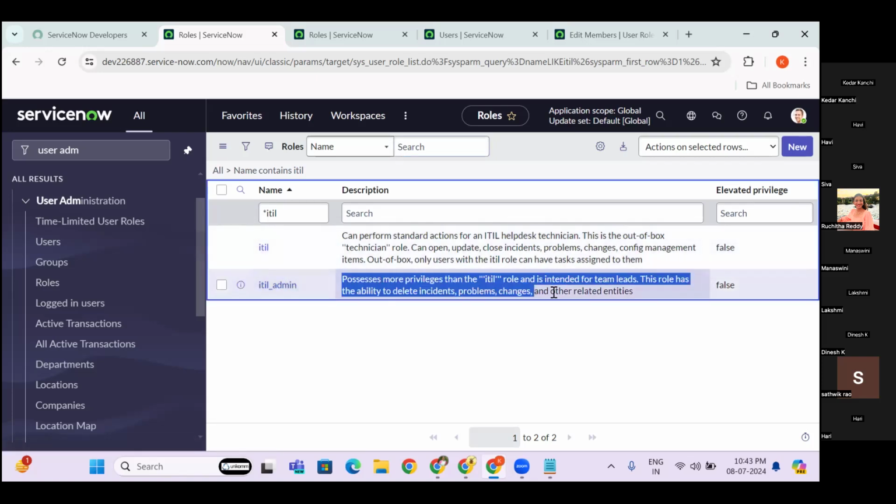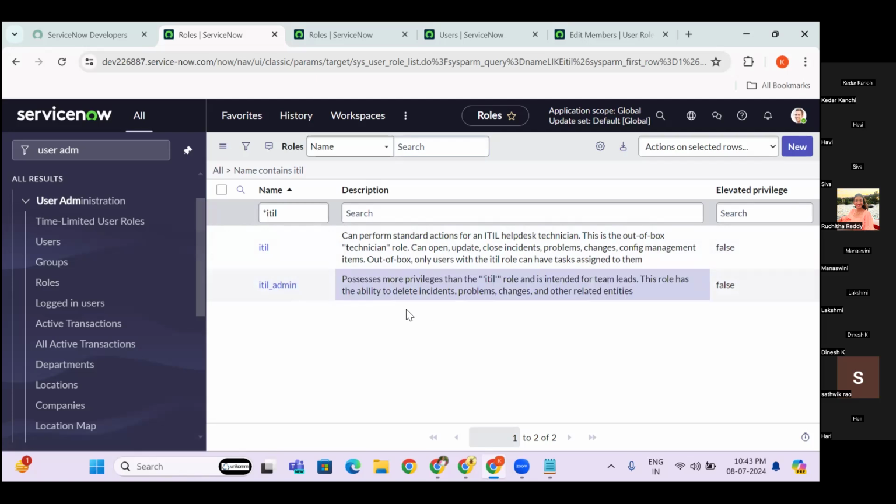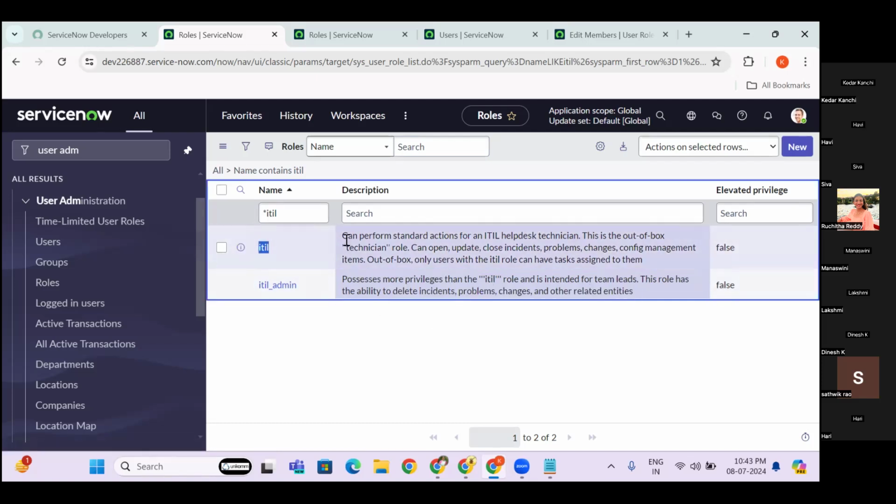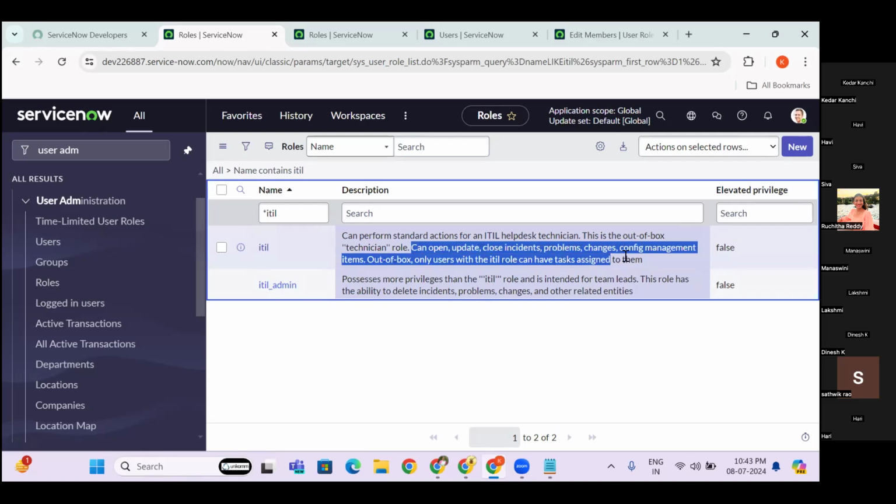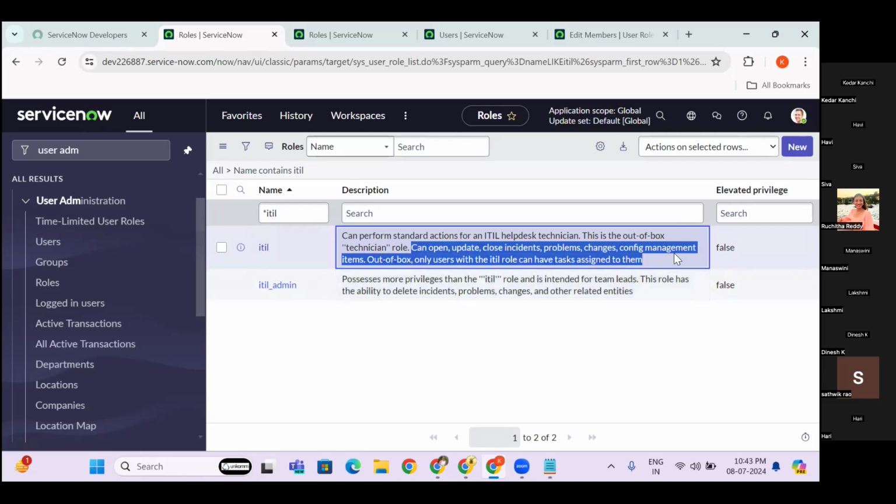The description itself tells us that ITIL admin will have the privilege to delete incidents, problems, and other related entities. And coming to ITIL, the basic role, it can open, update, and close incidents, problems, changes, and out-of-box features.